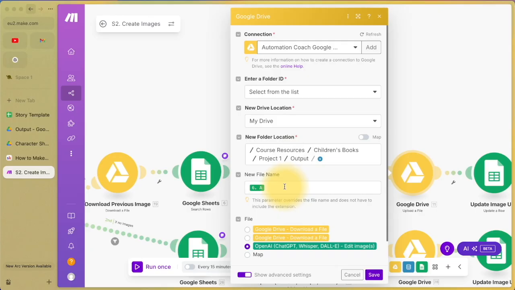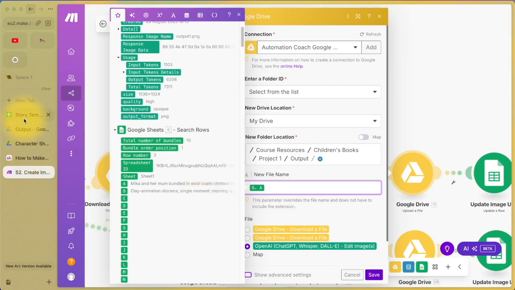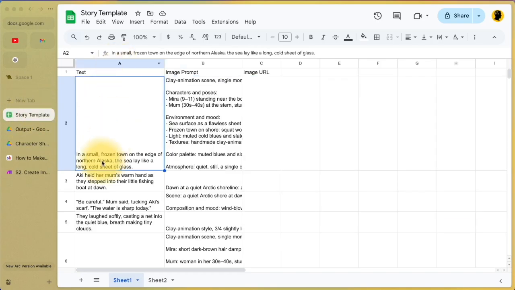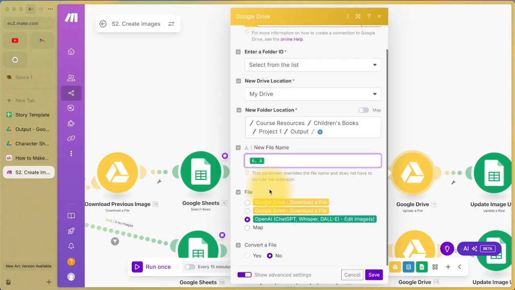And each file name must be unique. This is very important. So I just give it the file name of the sentence that it's creating. So I use this sentence here as the file name. It's long, but it describes what the image is, so I don't necessarily have to open it to check which image is which, and it's just a quick way of doing it. You don't need to put the extension of the file like that afterwards. You can just put the file name, but it must be a variable that changes every single time, otherwise it will override the image or you'll get an error.